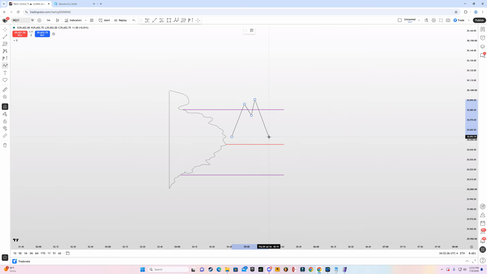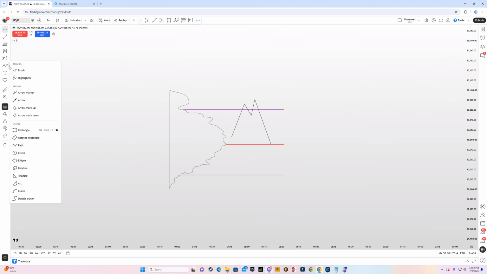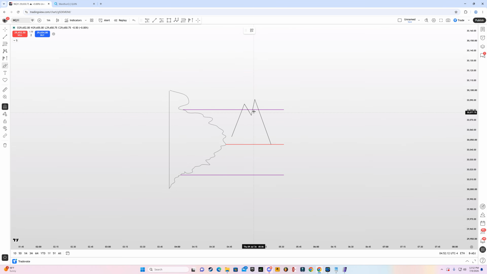Why? Because when we are in a positive gamma regime, the dealers are forced to hedge against the price. So if price is going up, they're going to sell. If price is going down, they're going to buy, of course, at the key levels. And that's how they're going to hedge, right? Because they're forced to do that in a positive gamma regime to protect their positions, right?